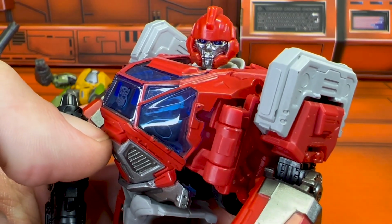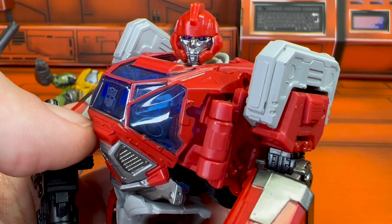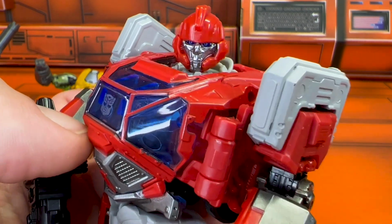I've just noticed that Ironhide also has actual sculpted eyes. And just on a side note, while we've got him here, does anyone else think he kind of looks like Christian Bale?